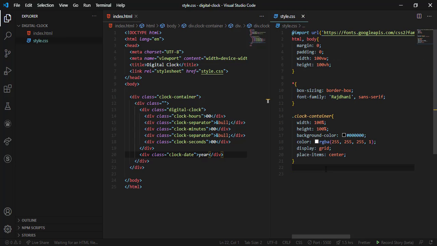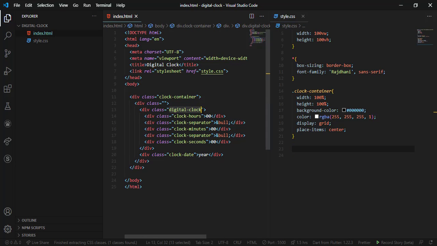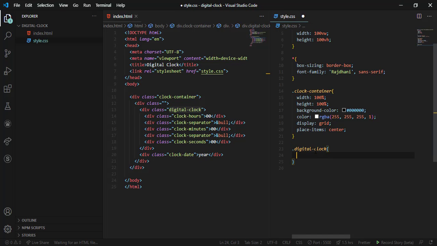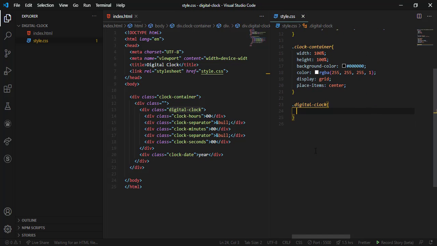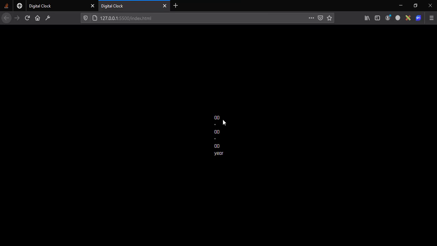Okay, so let's go ahead and style the digital clock itself. So let's close this off. I want these items to be lined side by side horizontally, so that's what I'm coming to do here.